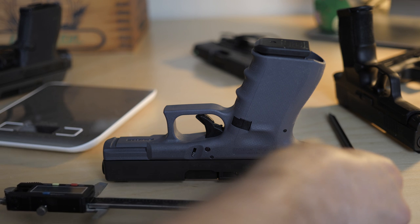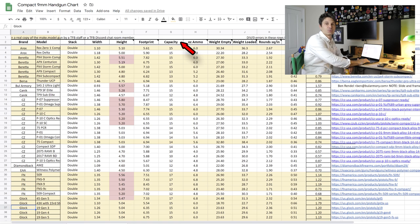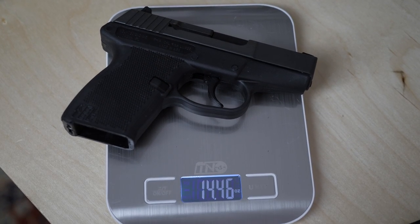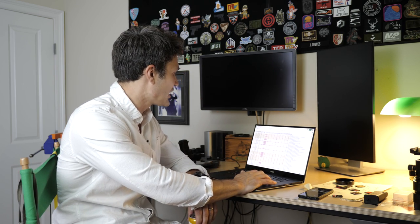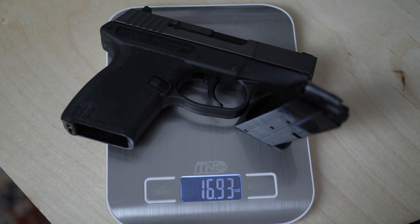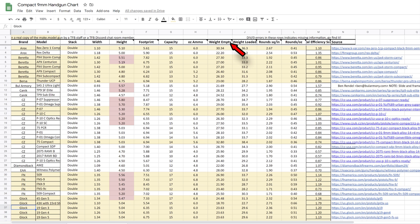Capacity with a flush-fit magazine: how many rounds does the gun hold in a magazine that fits flush with the bottom of the grip. The weight of the gun empty with an empty magazine — we haven't verified all these numbers, and I know a lot aren't accurate. For example, the Kel-Tec P11 on their website says it weighs 14 ounces, but even with the magazine out it doesn't weigh 14 ounces — it's 14 and change. When you throw an empty magazine in, the Kel-Tec balloons up to 16.93 ounces — that's almost 20% heavier, which makes the efficiency score go down. Whereas on paper the Kel-Tec P11 was like in the top five.